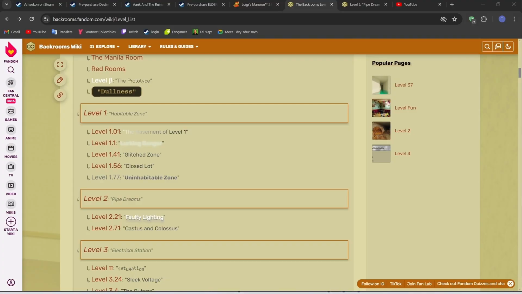Okay, so now we're going to be starting level... What was it? It's level 2. We're going to start level 2. Yeah, we're... Mana, what are you trying to do? My bad.